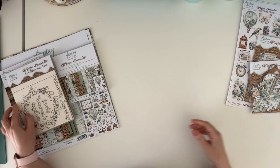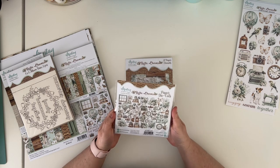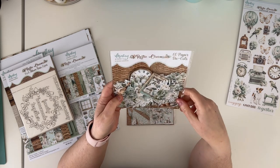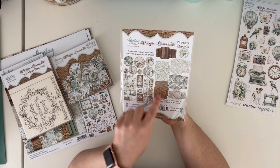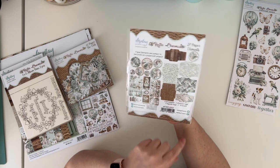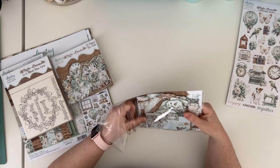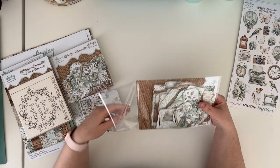Every other collection also gets a dedicated album base. We have die cuts — you love them, we love them, they are quick and easy to use. We have 60 elements inside, shown on the preview, and I will show them in the separate collection video. We also have paper elements: envelopes you can assemble, circles, tags, tickets — 27 elements total. They are double-sided, one side printed as intended and the second side with a plain pattern, so it's not white on the back.